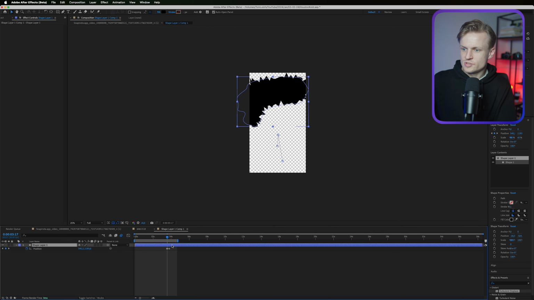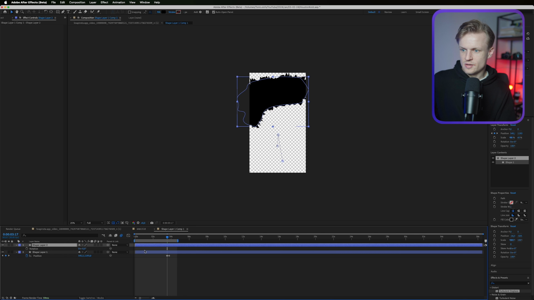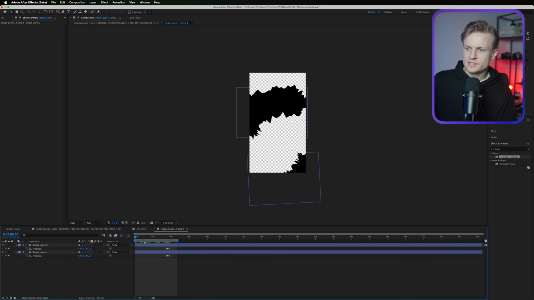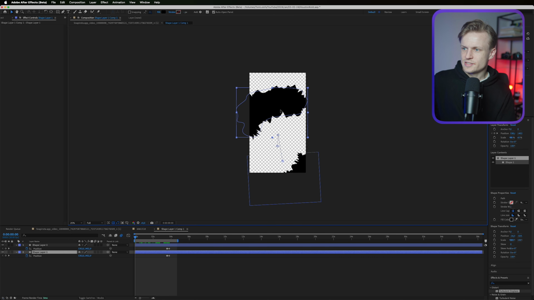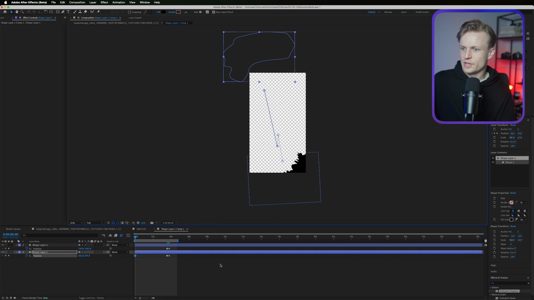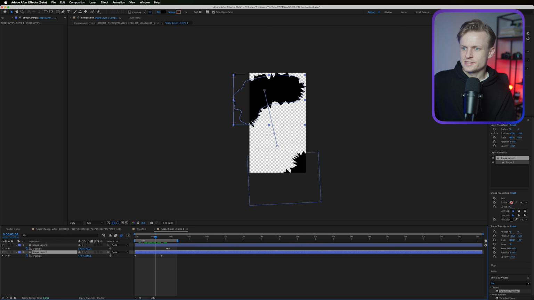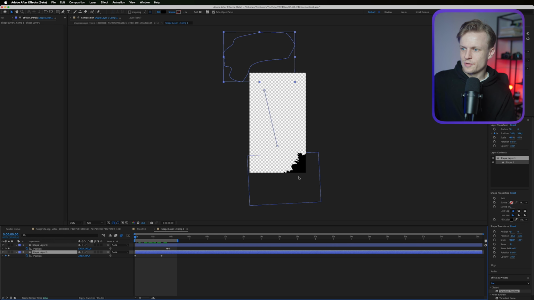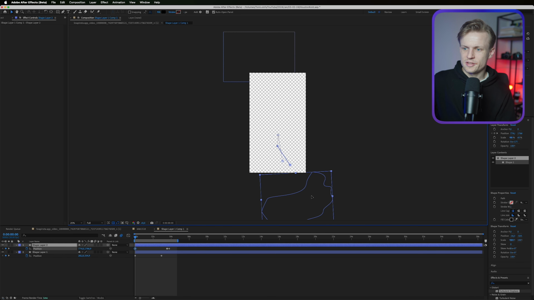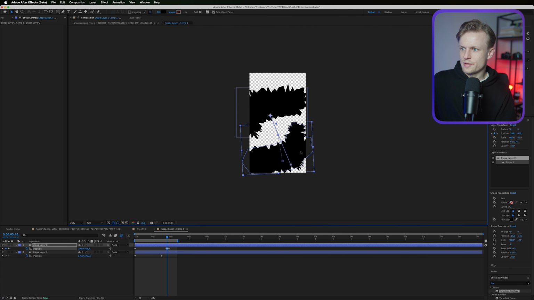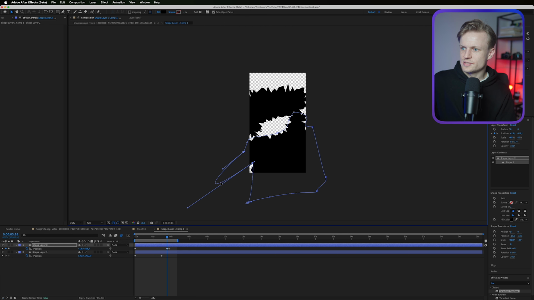Because what we can do is just duplicate this and then of course make sure that it's at the other side. And I'm just going to animate this a bit better by selecting the first layer, for example, moving it in like this, something like this, and then doing the same with the other one. So just making sure that the first keyframe is at the bottom right and that the second keyframe is a bit closer. Now, of course, we need to adjust these shapes by double clicking, making sure the whole layer is covered. Just move them out like this.